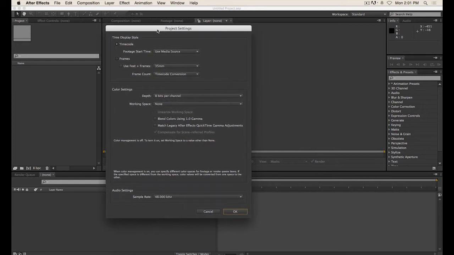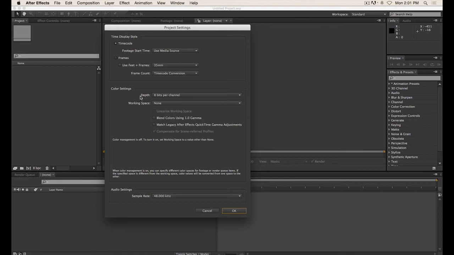And my big embarrassing mistake was I didn't realize this, I left the depth to 8 bits per channel. So regardless if you're working in a linear workflow or not, although this kind of ties in nicely to that, if you're using higher bit depth images like those OpenEXRs, you want to make sure that your project will support that higher bit depth.